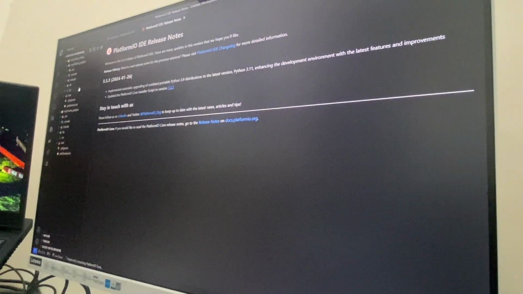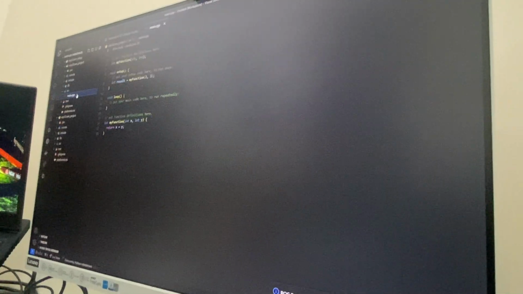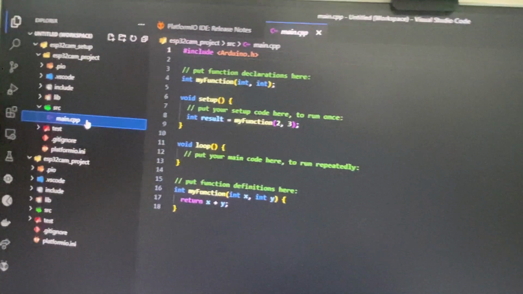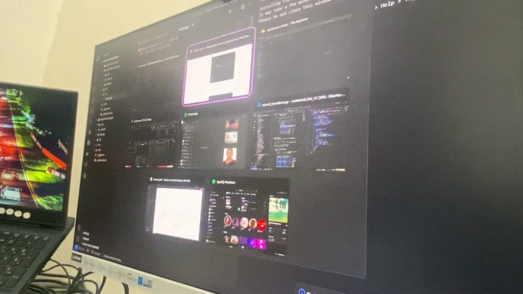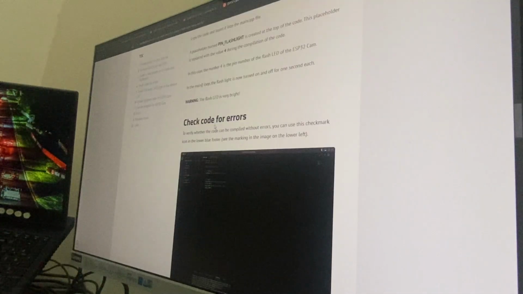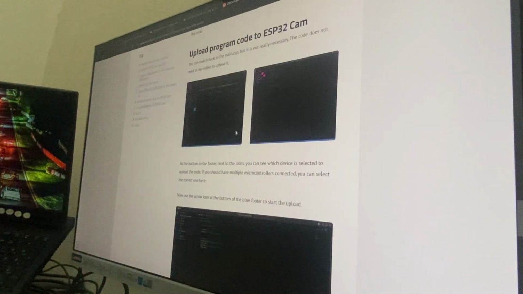So yeah, now I have this. This is my standard setup. Everything is just initializing. So I have to check whether I can use the example code.